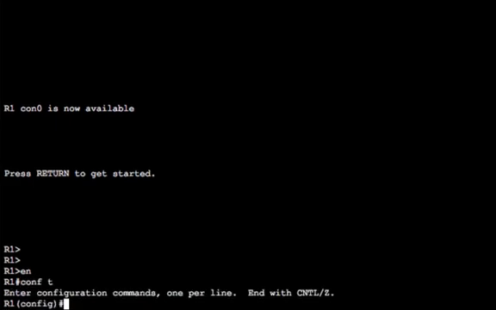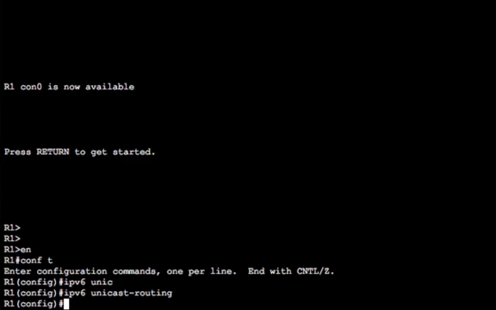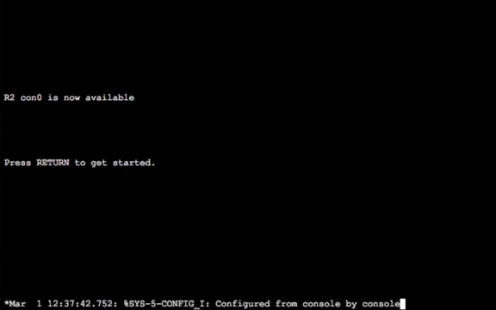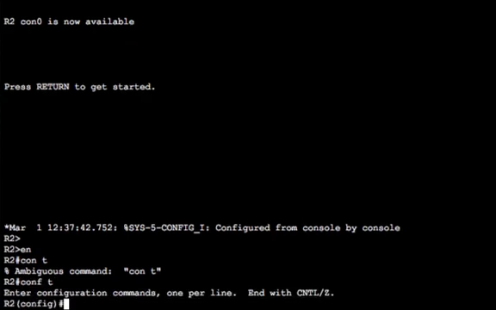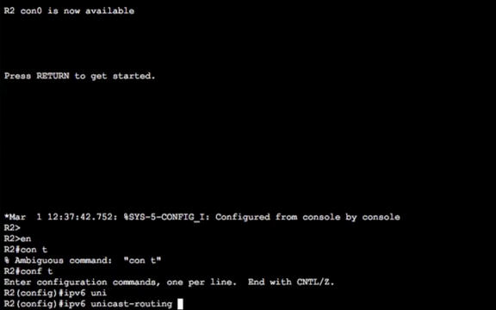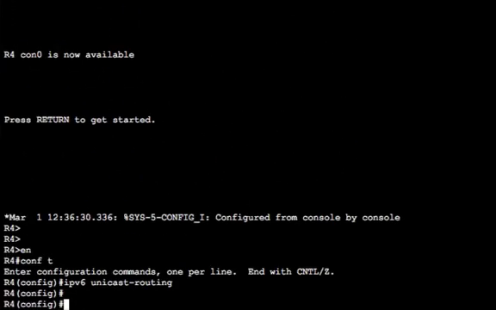But we're going to be doing some routing with OSPFv3, right? So we need to enable this. So ipv6 unicast-routing is a global configuration command. Put that into all the routers. So let's just do that. In fact, let me just copy and paste this because it's taking too long. Okay, and now that's in there.